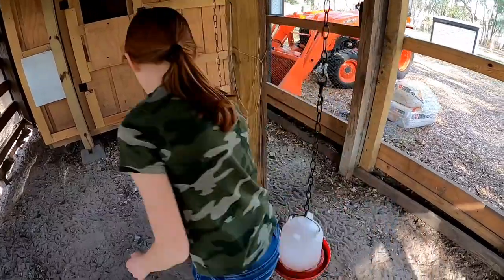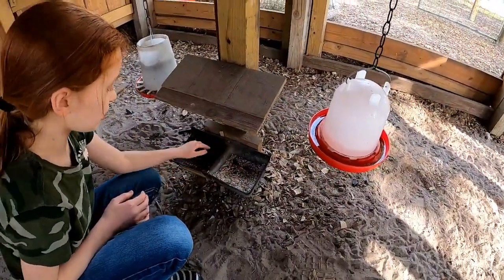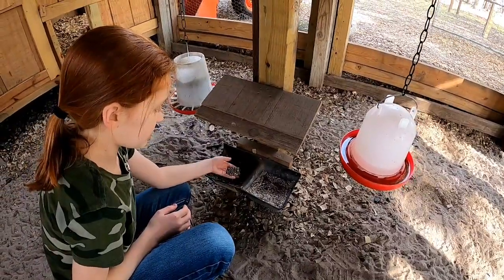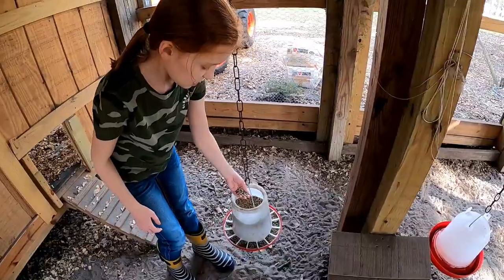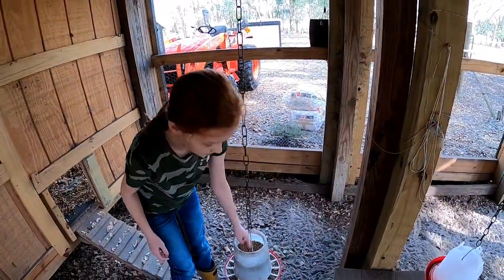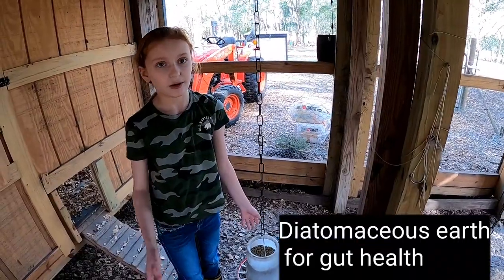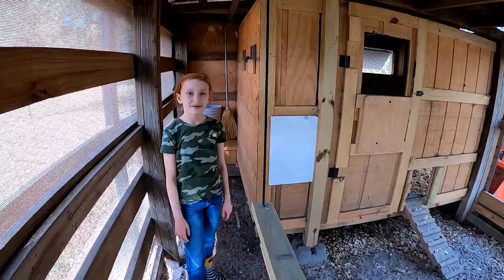Then over here we have oyster shells, which help them with their calcium to make the eggs stronger. And then grit, which helps them digest. And then we have their food. This is layer pellets, organic, mixed in. We have some DE, it just helps keep the bugs away from them, or any bugs that might live on them.